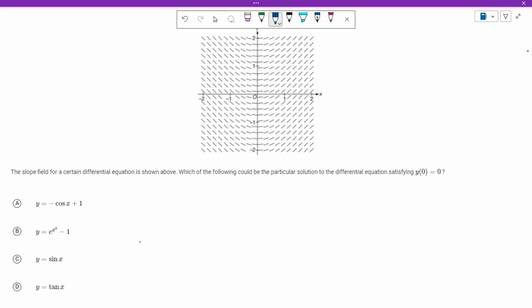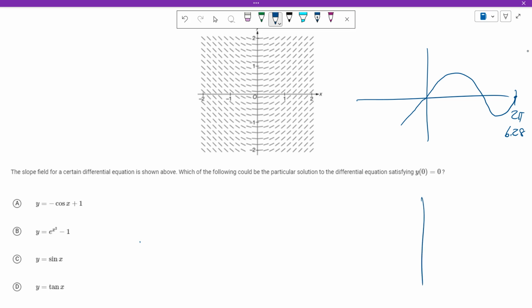But actually, see how short this is? This only goes from 0 to 2. And if we go to 2 pi, that's like 6.28. So this could be the sine or cosine curve. Now the sine curve goes through like this and goes like this. So it's not that. So it definitely could be the cosine curve.